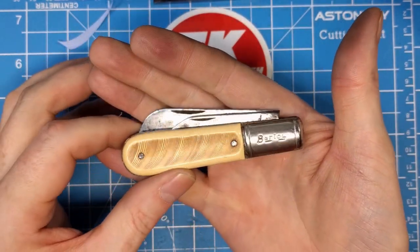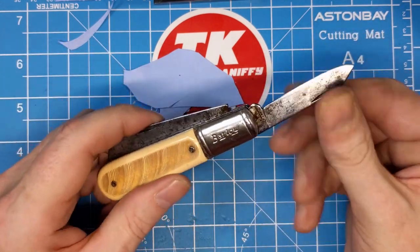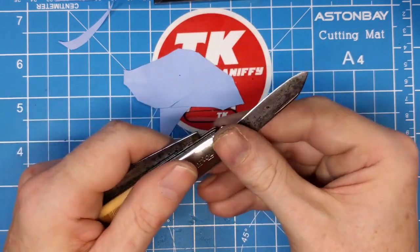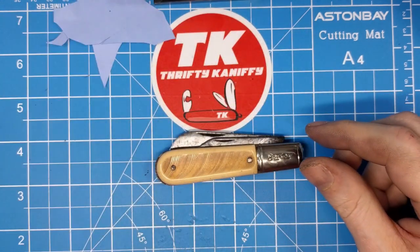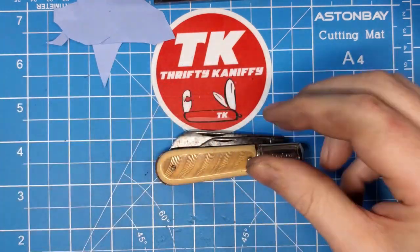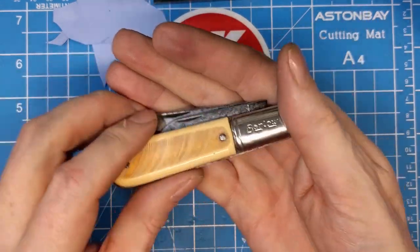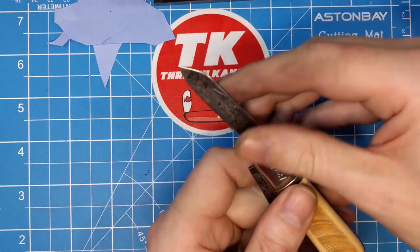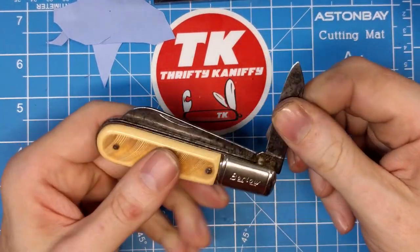1095 just comes alive so quick. It took me maybe 15 minutes to get both blades sharpened. It was really quick. So very useful to put on the Work Sharp sharpener. A little bit of a challenge to get it in the clamp, but you just have to kind of practice with it. Really, the smaller blade, you'd have to put just a small portion of that in the clamp to get clearance.